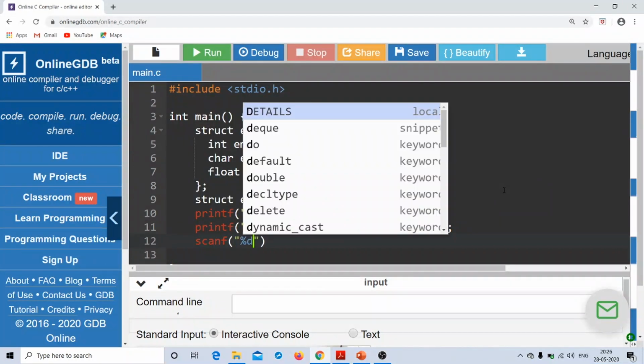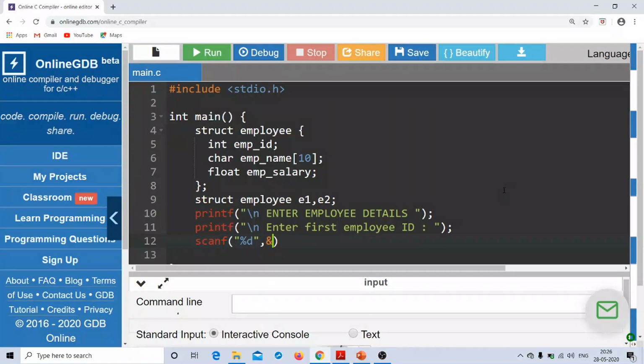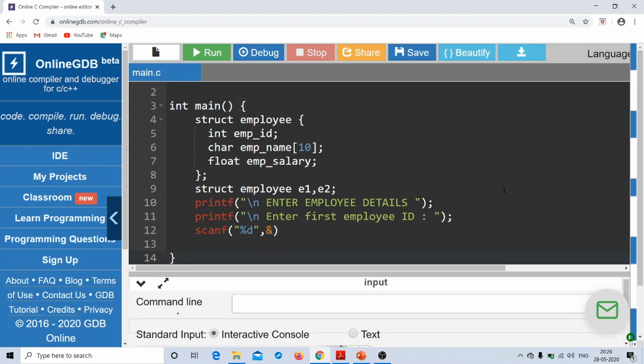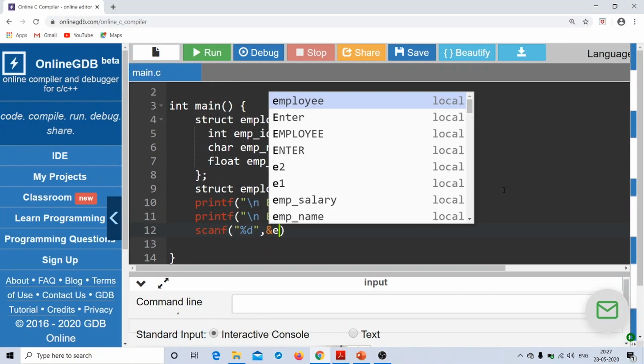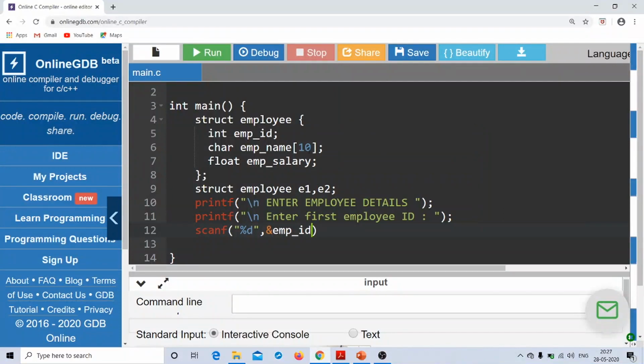Now here you have to be a little bit careful. This is what I was telling you some time back in terms of how to access the members of the structure. We have seen in our PPT slide that there are two ways of accessing the members of a structure. The first one is using the dot operator. Now watch out carefully. If I am not well versed with structures, what you do in order to enter the first employee ID is just write emp_id, and then you say, sir, anyhow you have declared emp_id here in line number 5, so I am going to write it here.